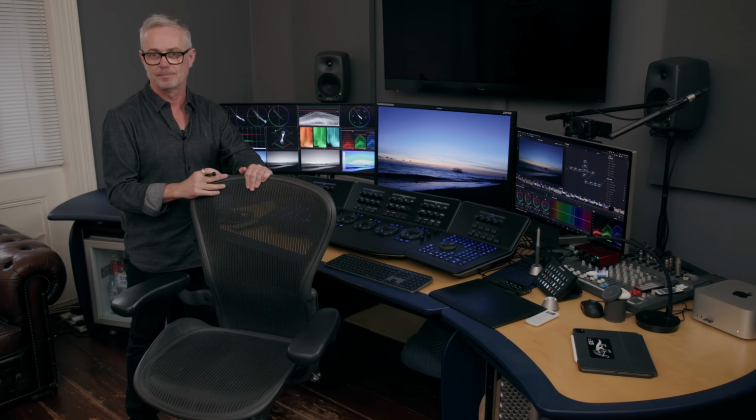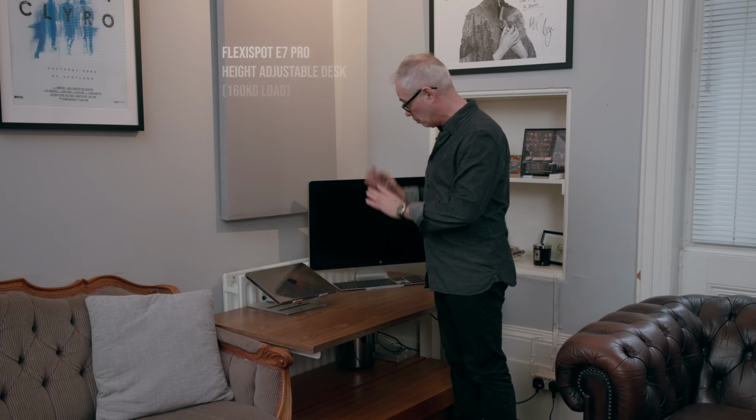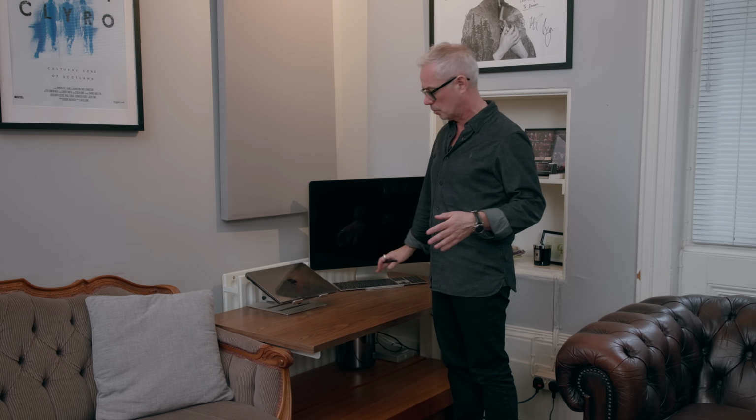So that's the chairs. This is a, what do you call it? A stand-up, sit-down desk. This is the E7 Pro from FlexiSpot. Absolutely solid bit of kit. You can put, I can't remember how many kilos you can put on it. You could literally stand on there, Jace, no problem.